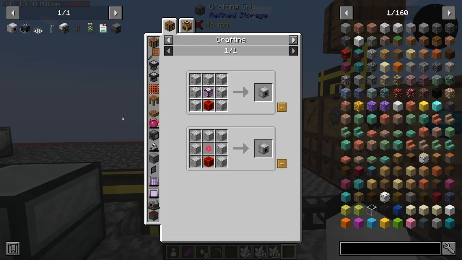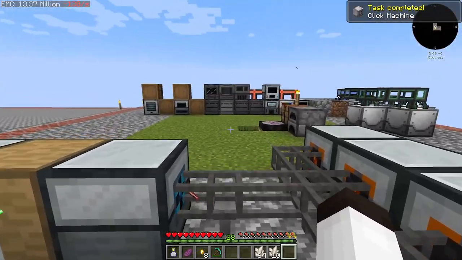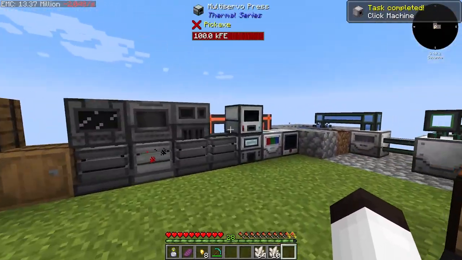Back here. We're going all over the place. Back to the click machine. We need more diorite. Let's see. Boom. Well, why didn't it do that? Quartz. 6, 8, okay, click machine. It's click machine. One part of that quest is complete.